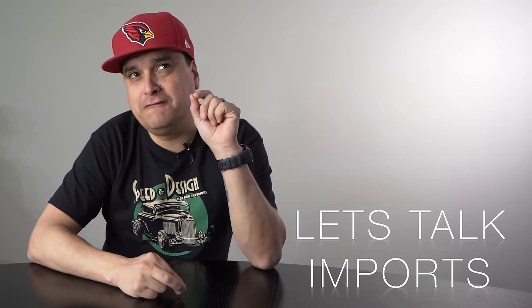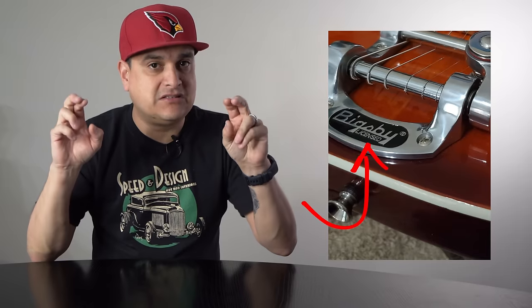Up to this point, you notice that we've not talked about the B30, the B50, the B70, the B500. The reason is all of the ones we've talked about up to this point — with no zero on the end — are all American-made sandcast pieces of aluminum with proper bearings, rollers, and everything. A lot of people ask all the time what's the difference between a B5 and a B50, because you pay a fair amount more for a B5 than for a B50, and when I look at them, it looks relatively similar. One significant difference is the licensed ones — the 30, 50, 70, and all those — are actually die-cast aluminum, whereas the old way for the American-made ones was sandcast. So they have a different look, feel, and weight.